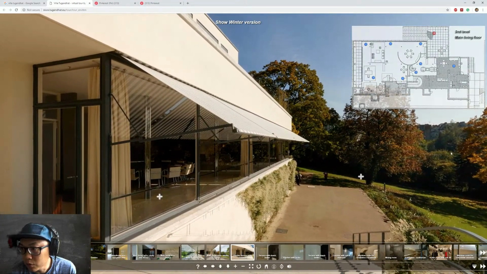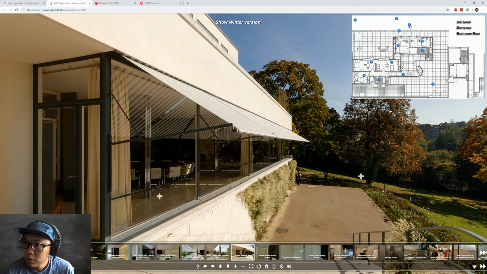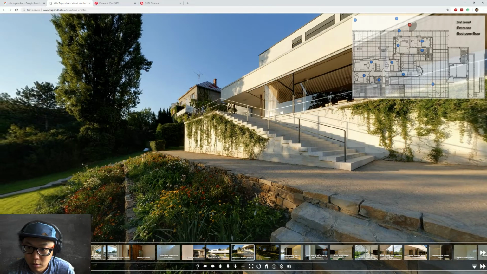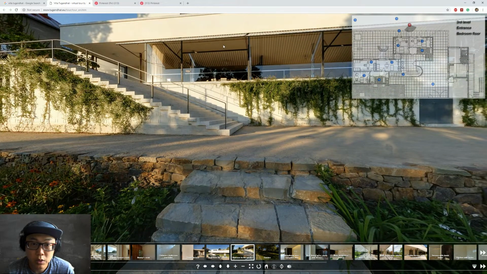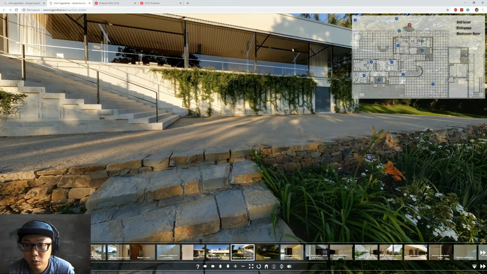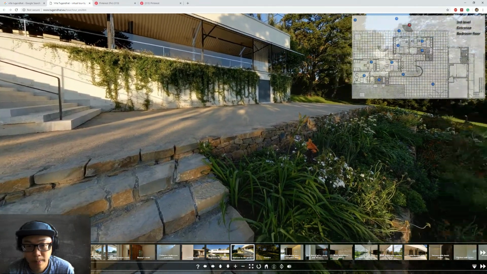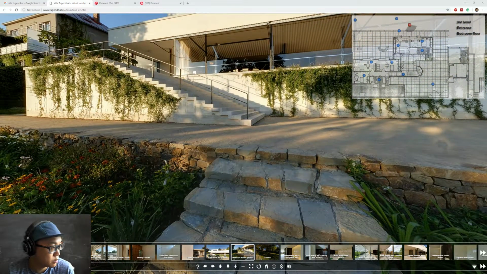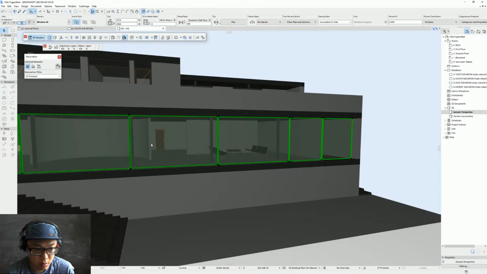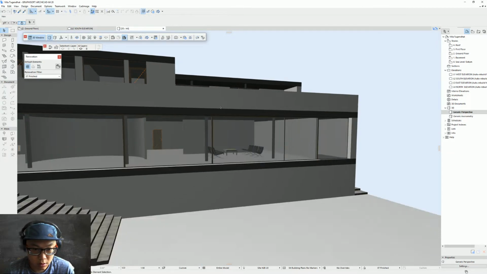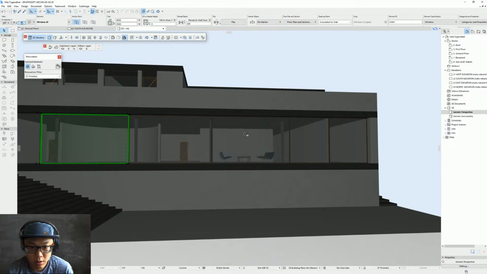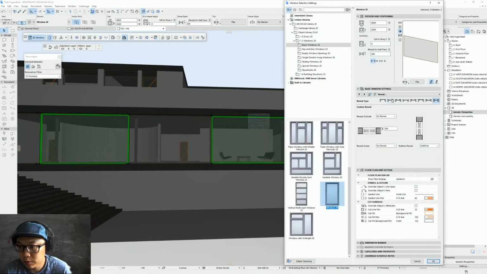Where's the other view? So this one has the opening, this one as well. So it's those two, and we're just going to add a transom.